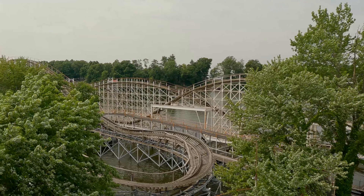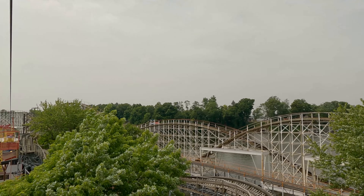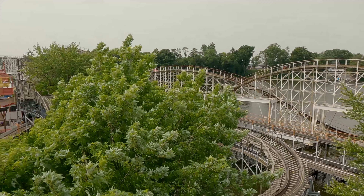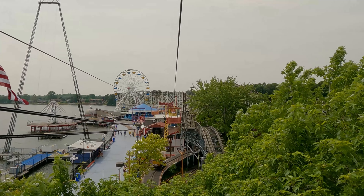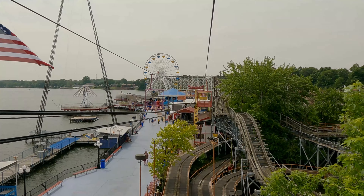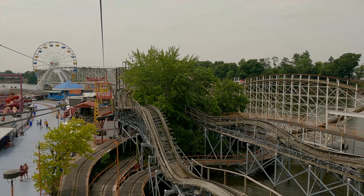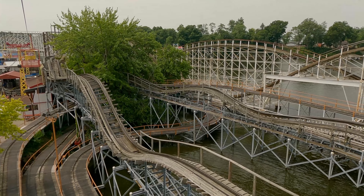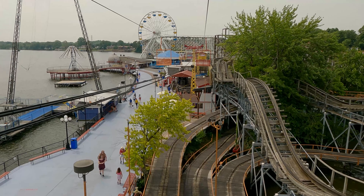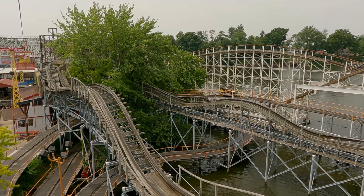At number 46, Giant Dipper at Belmont Park — a coaster from 1925 that honestly didn't age very well, but the setting's great and I had a great time. It represents number 146 out of 365 in my overall rankings, showing how something so lowly rated as a wood coaster can still rank pretty high relative to everything. Number 45 is Wolverine Wildcat at Michigan's Adventure — I rode the version with Titan track and then the old track, going from the smoothest wood coaster to one of the jankiest in the same ride. That contrast made me giggle.